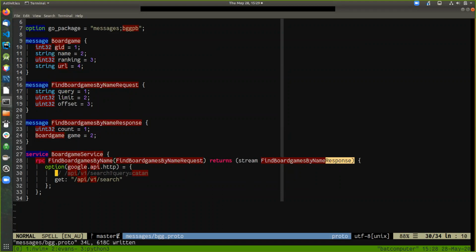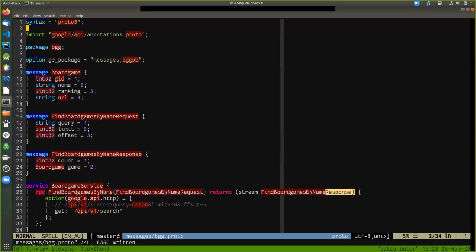You can say query Catan, and then limit equals 10, offset equals 5, or you can leave it and they'll just use the default. So this is the modification we need to make: import the package, and then add this little bit here.